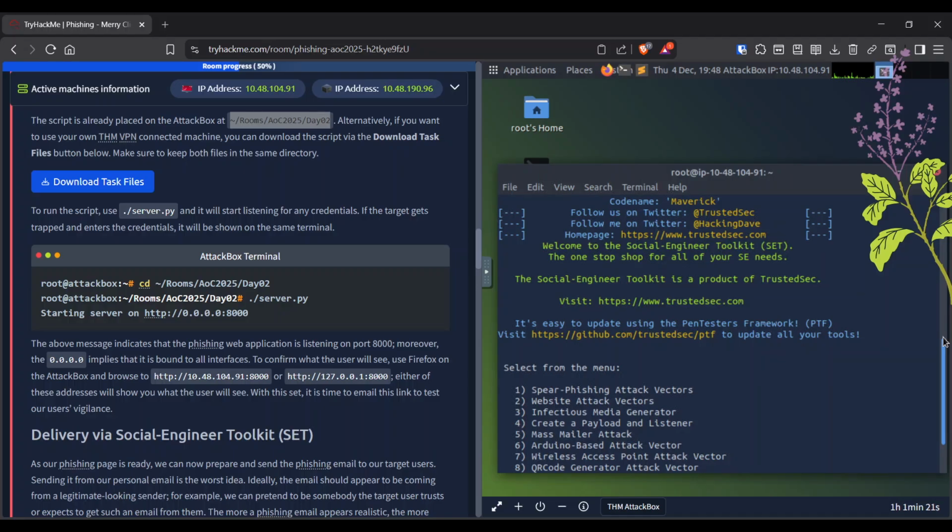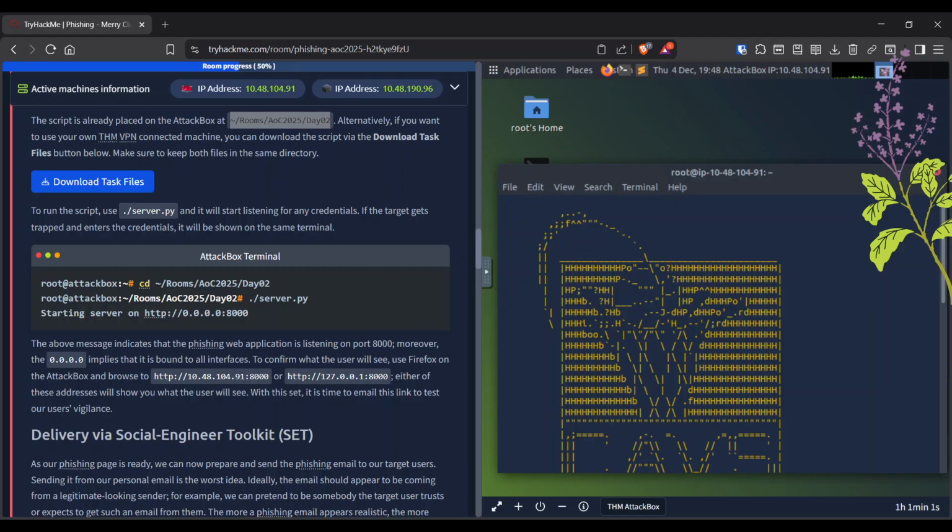One thing I can do is relaunch the machine. No, wait, let me start this first. Linux.